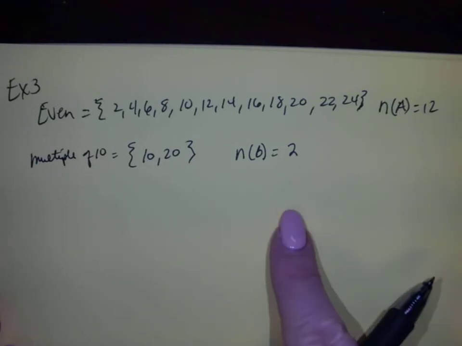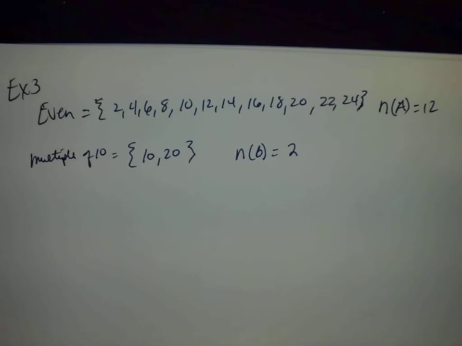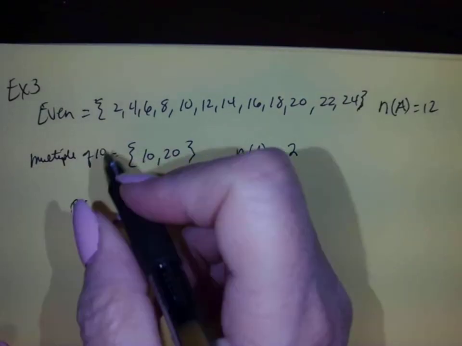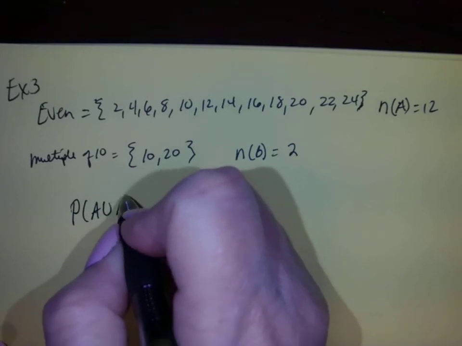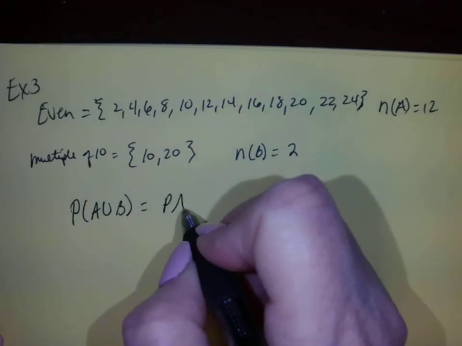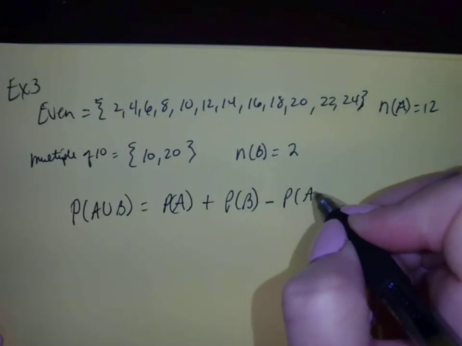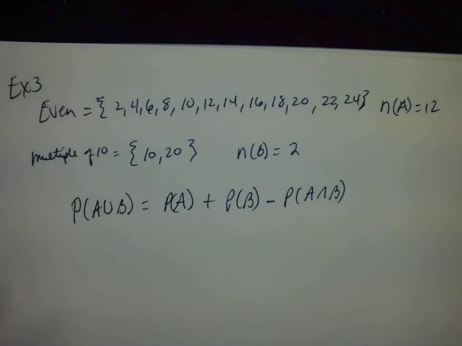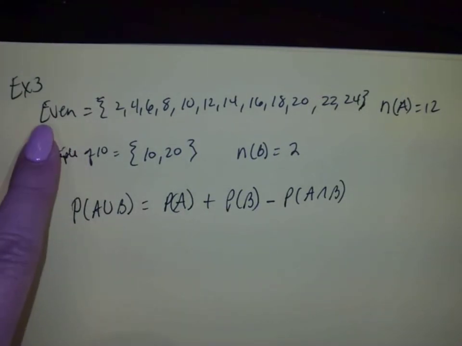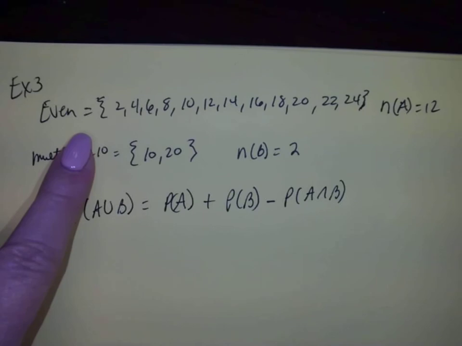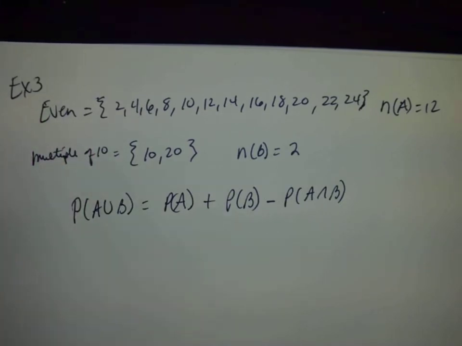And in order to look at what we're doing, we'll go look at our equation here. We are looking at the probability of the union of A and B equals the probability of A plus the probability of B minus the probability of A intersect B. Now, you don't have to use A and B. You could have used E for even, and T for 10, or E and an M. It doesn't matter what letters you choose. The formula is going to be the same.